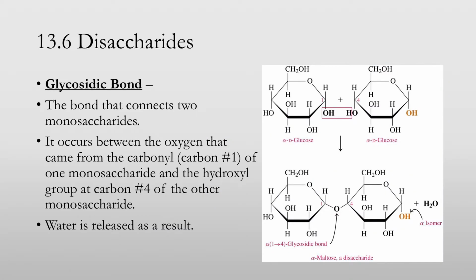13.6 is on disaccharides, and as the name suggests, there are going to be two saccharides, two monosaccharides, to make up a disaccharide. Saccharin essentially comes from the Greek word for sugar, so two sugars here. And the disaccharides form from these two monosaccharides. They react together to make what would be called the glycosidic bond, which I've highlighted in blue there at the bottom. That's the glycosidic bond.